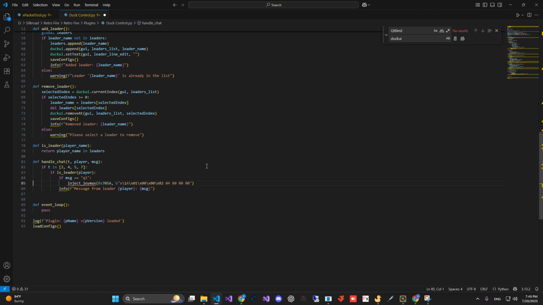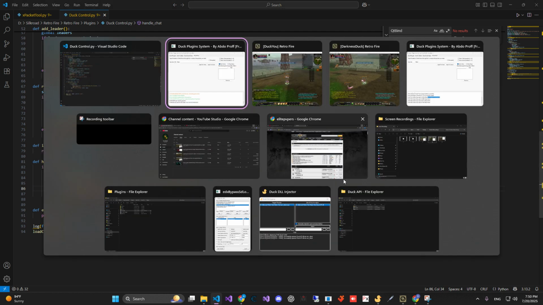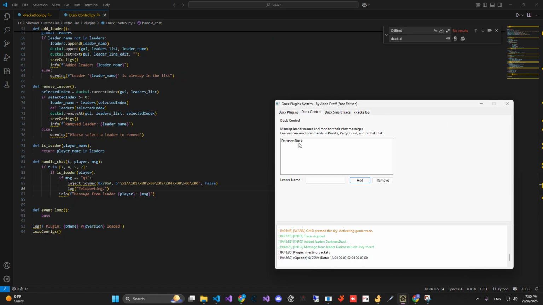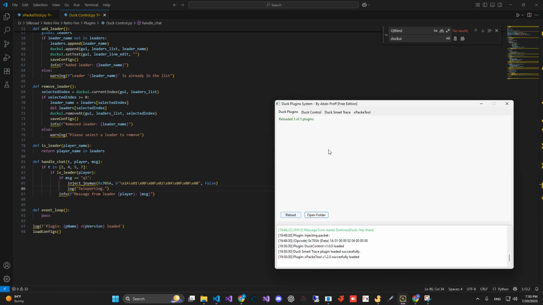I think I messed up the first 2 bytes, but that's okay. There. And then the encrypted flag and do false. And let's actually give it a little log here that says teleporting. And then go to right here, which is where our leader is, and do reload.